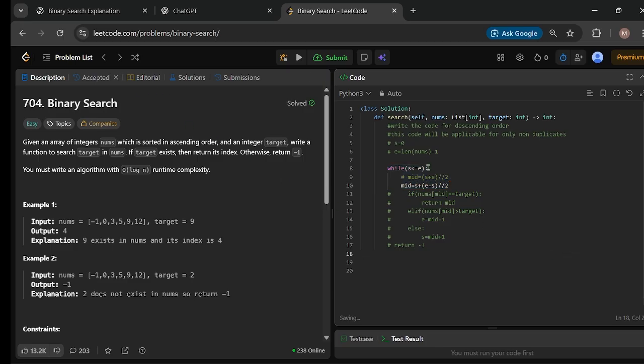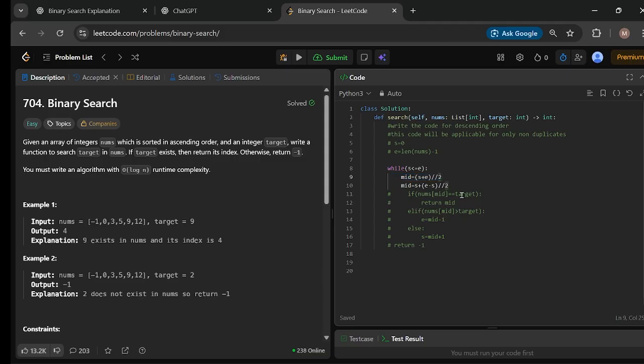We can write mid equals (start plus end) by 2, but in most of the cases it won't work, because it can cause a stack overflow. That's why we use the formula S plus (E minus S) by 2. It is the same as this one, but we will not get the stack overflow.